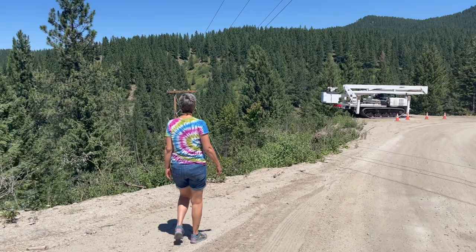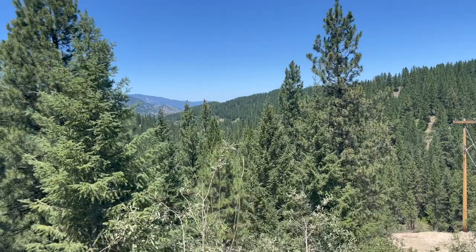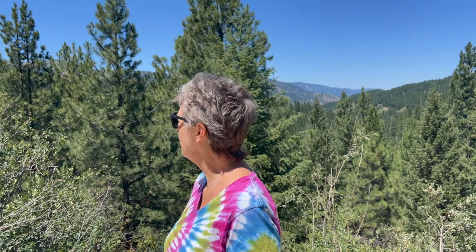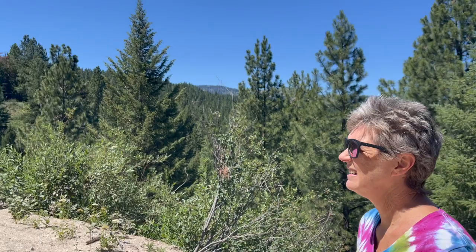We're getting up in elevation — oh man, we're not even there yet and the view is spectacular. We had to pull over. They can't really see how high up we are — it doesn't show so well on video. They're building a new power line in here, and we're thinking there must be something happening up ahead. We're four miles out still, but the last little bit has been almost straight uphill. It's a good road, way better than the road to the Deadwood Reservoir.